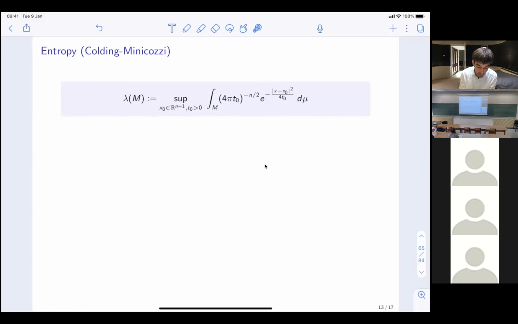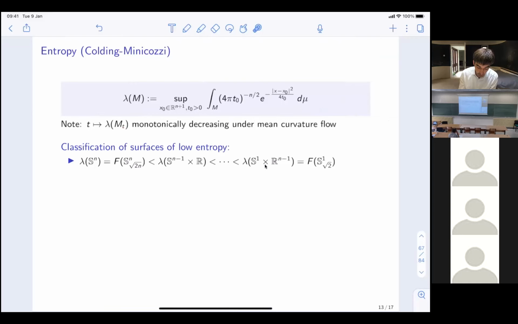And what they then showed is exactly that these shrinkers are, they looked at the stability with respect to this function, to understand linearized stabilities for the shrinkers. But you still get here, just trivially, like Perelman's mu entropy, that this is still monotonically decreasing under mean curvature flow. Now you can think about that as some kind of measure of complexity.